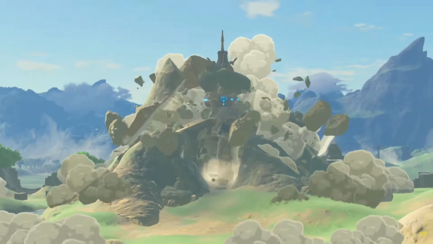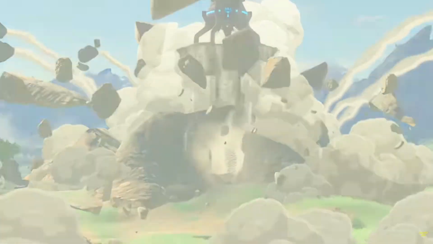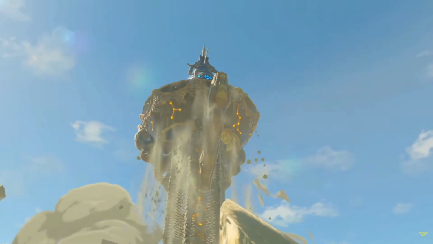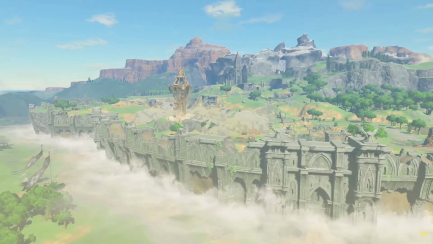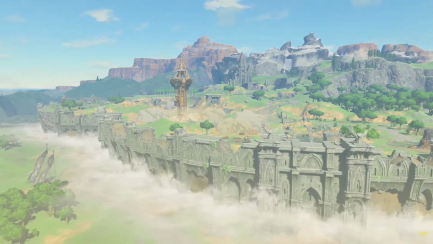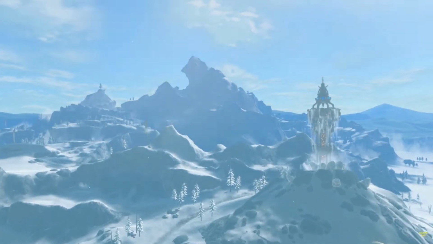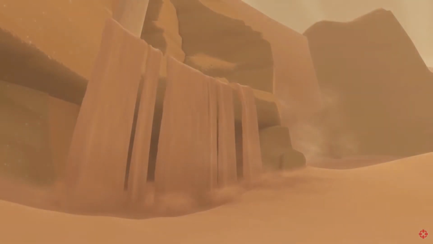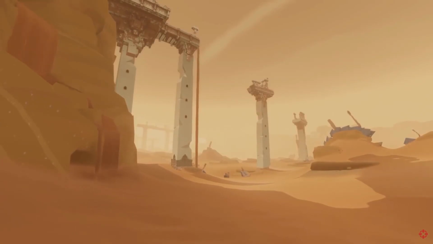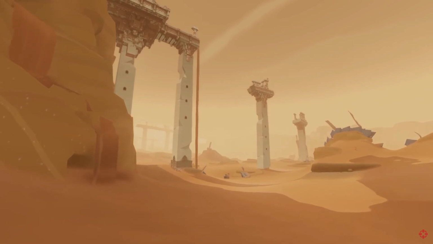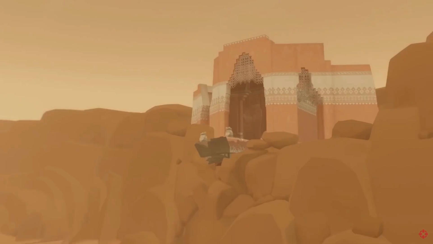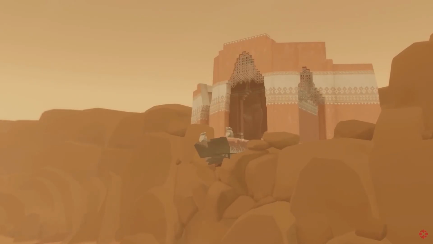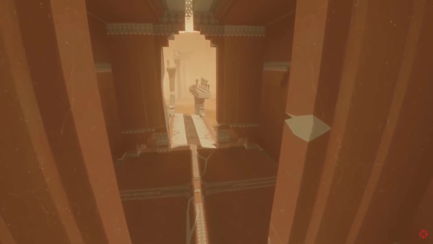In the case of Breath of the Wild, the towers are inorganic and technological in appearance, using the concept of shape language to further contrast its focal point among the environment. Another game that does this is Journey, where huge inorganic towers stand out from their desert surroundings. While these are just a couple of examples, I'm sure you can look at any game and be able to pick out the large structures that catch your eye.